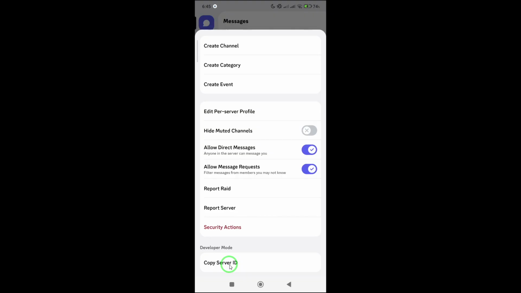And that's it. By enabling Developer Mode and using the copy feature, you can quickly grab the ID from any server you have access to. This method works every time and is the most up-to-date way to find what you need inside Discord.